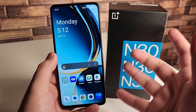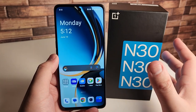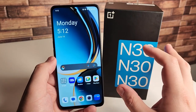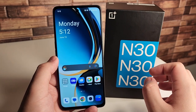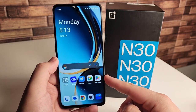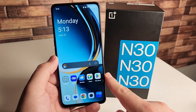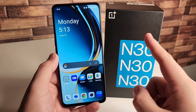In my honest opinion, I would choose the Pixel 6a over this device, just because I love stock Android devices and I like its quick shutter speed, consistent camera, and that style. But to each their own — the OnePlus N30 5G comes with things you don't get on the Pixel 6a: those wireless earbuds with the current deal, a charger in the box — not just a regular charger but a SuperVOOC 50-watt charger — and a 120Hz refresh rate. So it's always up to you. Either way you go it's going to be fine, and OnePlus gives you a refreshing UI that a lot of people want.